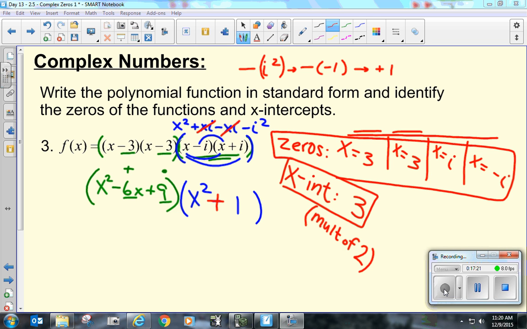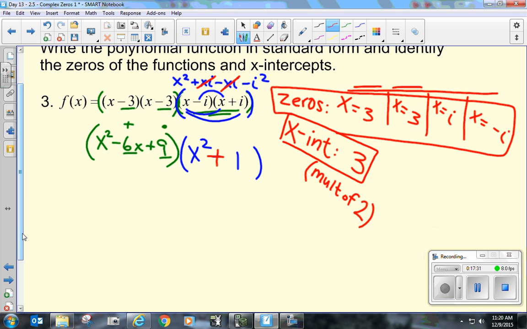If it was a -1 here and I wanted to factor it, I'd get answers 1 and -1. I want to get i and negative i, so they're not real numbers. Okay? So, let's FOIL this. Now, a lot of people see this and say, oh, that's not 2 by 2. Come on. But let's look at this in reality.